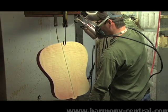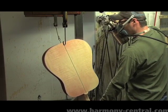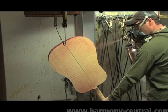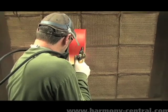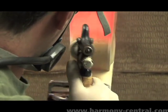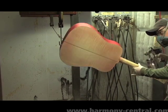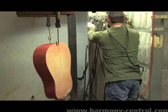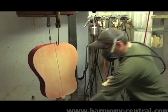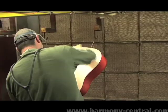and vintage sunbursts have been our signature for over a hundred years. Once the application of paint is applied, this guitar will go into the scraping department, where by hand, painstakingly, the paint will be removed from all the plastic edging. It's a slow process, and the use of microscope slides aid in the identification of where the plastic begins and the wood ends. That way they can get a very accurate scrape job.